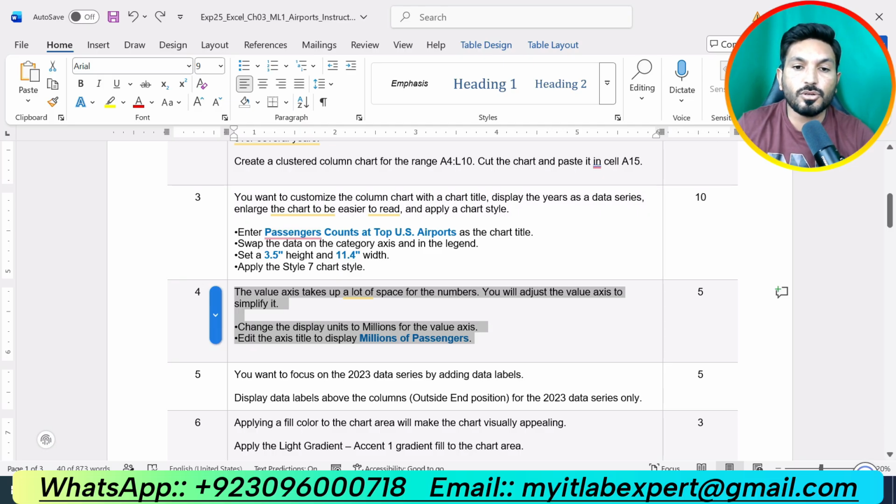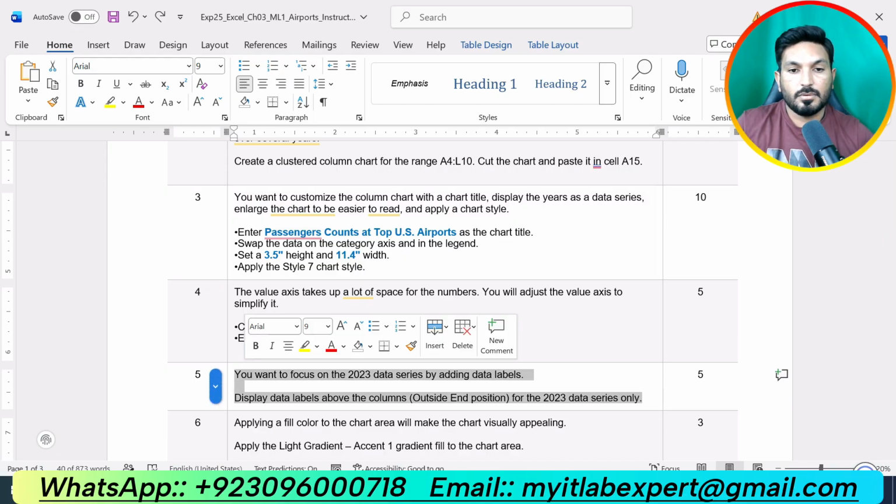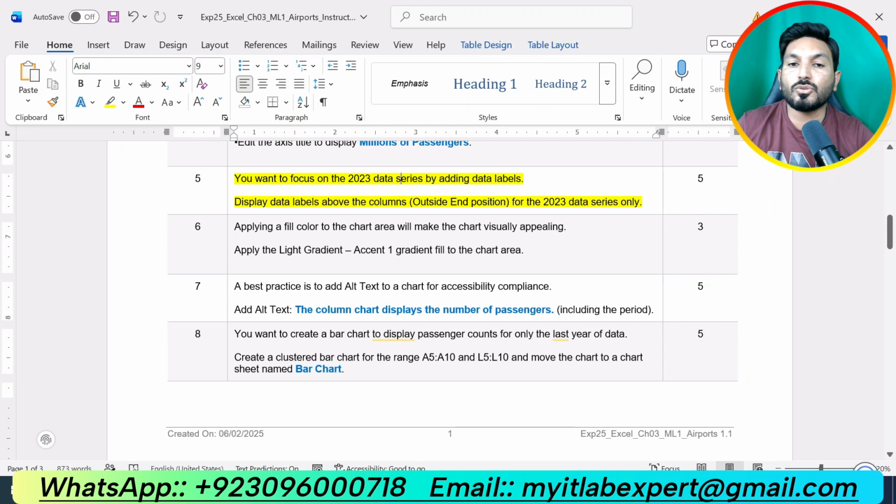So now we are going to do the next step, that is step number 5. Step number 5 is saying you want to focus on the 2023 data series by adding data labels. Display the data labels above the columns, outside end position, for the 2023 data series only.